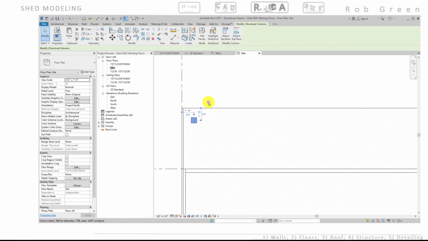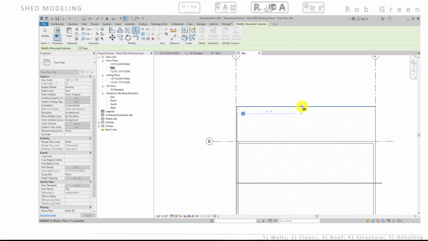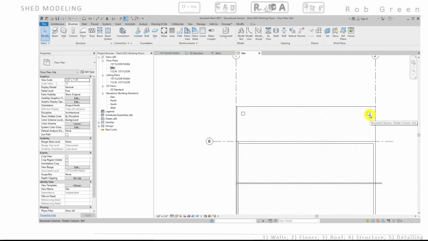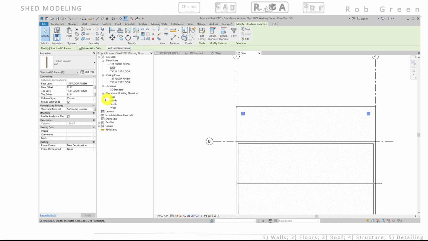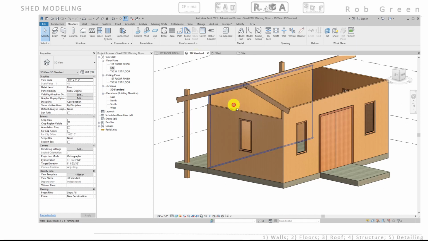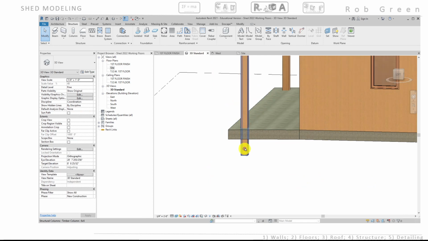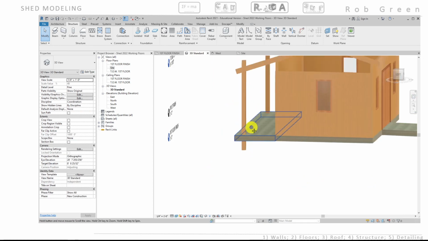And I want each of those temporary dimensions to be 1 foot. Okay, so I mirror this real quick, find my midpoint snap, and I know my other column is in the correct placement. I'm going to select each column, and over here on the left, I'm going to ask my base to go 2 feet into the ground, so minus 2 feet. I do that because they're columns, they're going to need to either head down into the ground with some additional foundation down here, or potentially have some steel connector and be bolted into that steel connector.